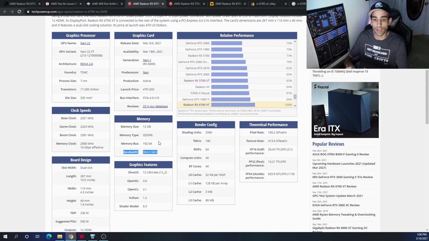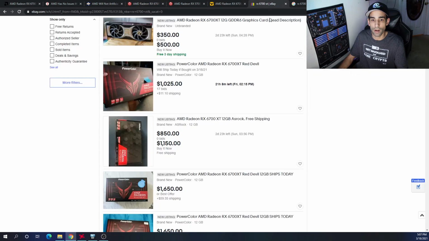And I understand gamers are upset at the miners because the miners are buying all their GPUs. Well, I understand that maybe large operations may be buying bulk orders of GPUs, but the at-home miners, the mid-scale miners, we're having to fight just like the gamers to get these GPUs, and it's not easy because the bots and the scalpers win.